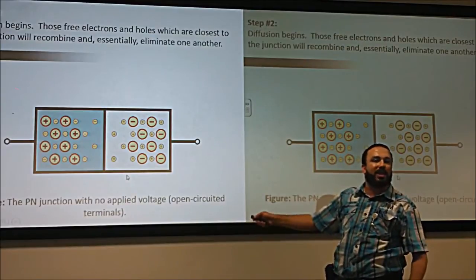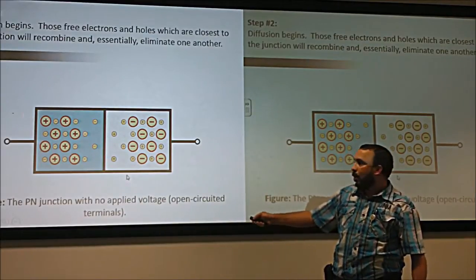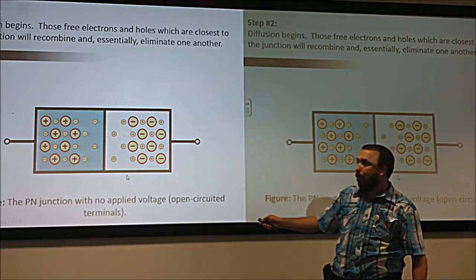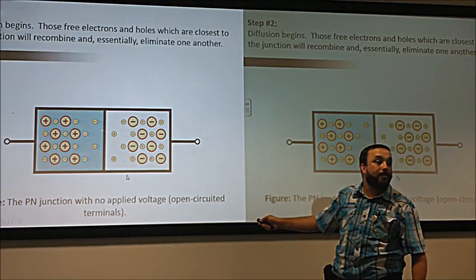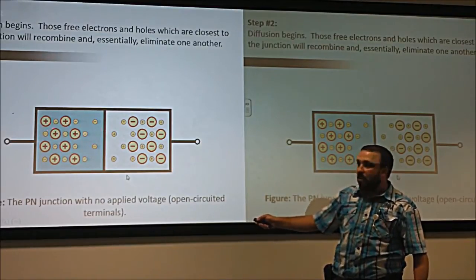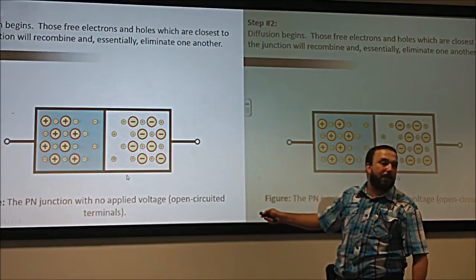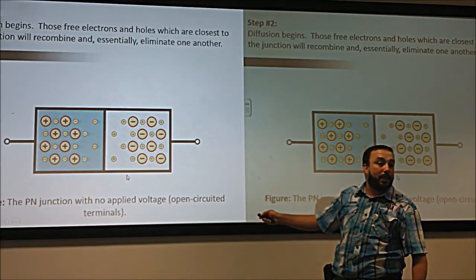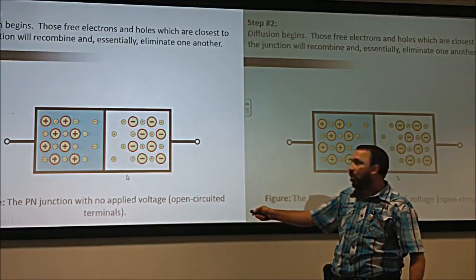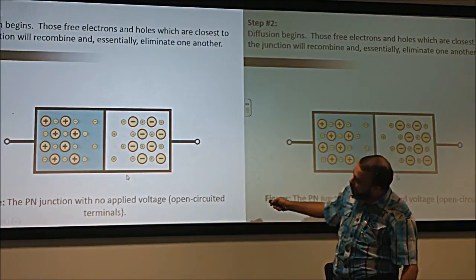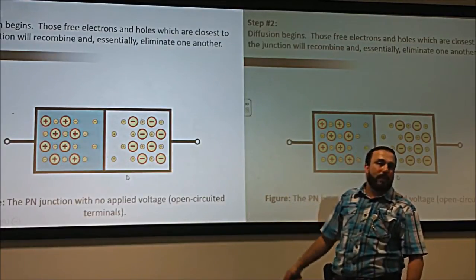So what happens with the holes here also? The holes here also have high density compared to the holes in here, yes or no? So the holes also decide, why not? There's a free space there. The density is low there, we are high here, let's go. Boom. So the electrons will move this way, the holes will move that way.